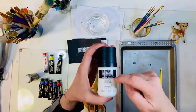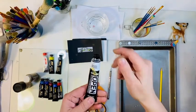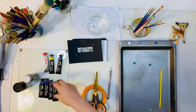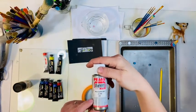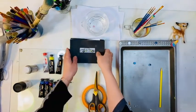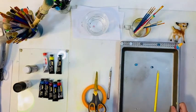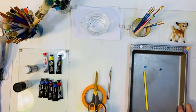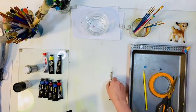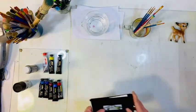I prefer gouache, but you can also use acrylic paint. I like Open, but that's just a preference. You can also use tempera, but it tends to smear a bit. While you can use tape directly to put your paper onto the table, you can also use a baking pan with magnets, which I'll show you.